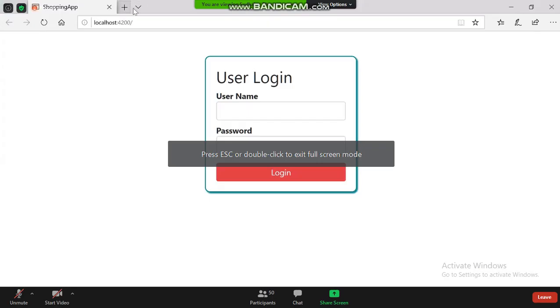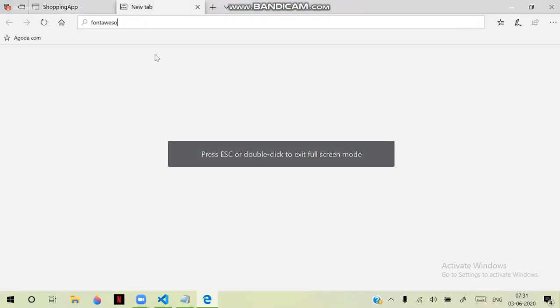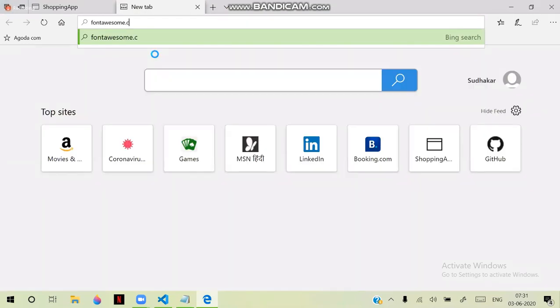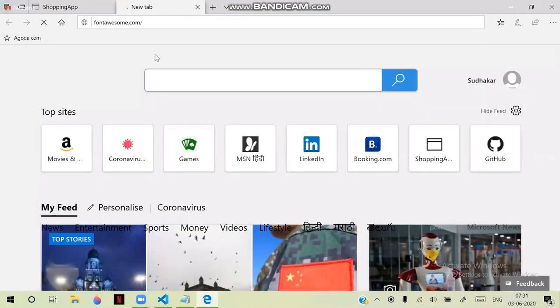Actually, Font Awesome is a separate repository. Earlier, we didn't need this much.